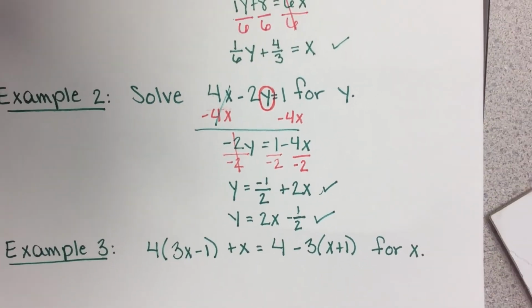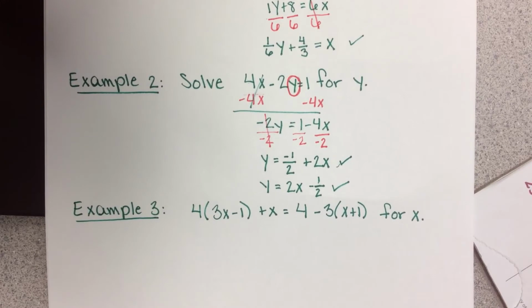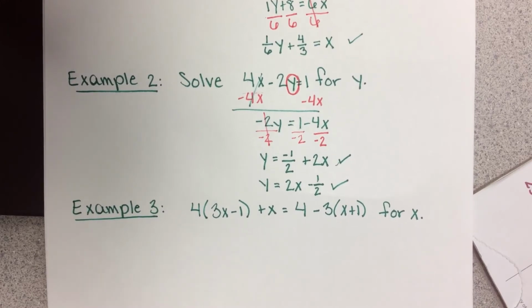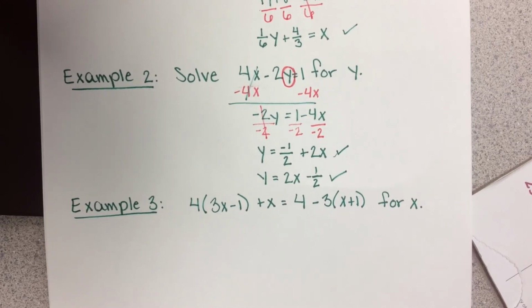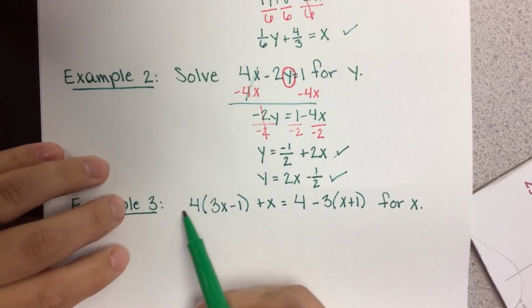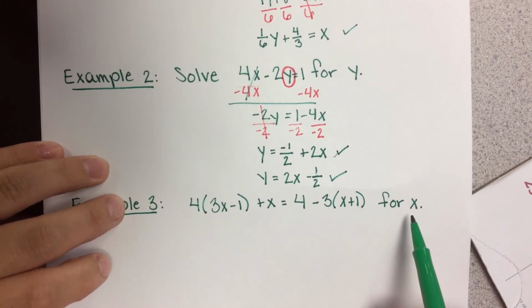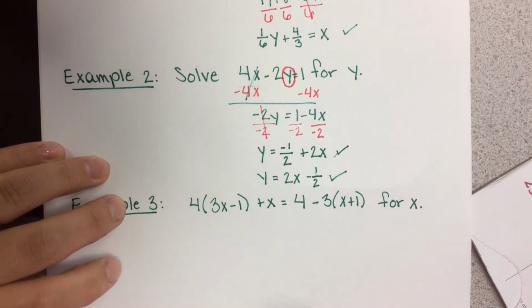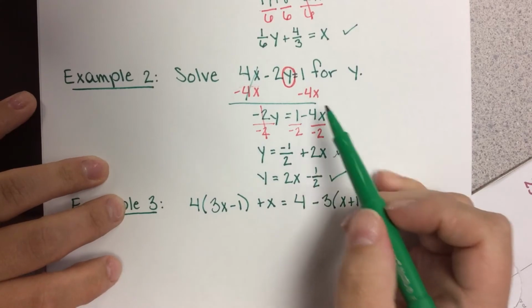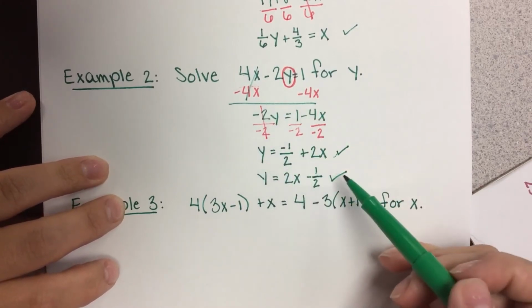Okay, last example is not a typical solve for x like we just did. This one is actually just an equation, but they word it like that because they're trying to confuse you. So they'll say, solve blah, blah, blah, all this crazy nonsense for x. And what they're trying to trick you into thinking is that you have to do all this stuff and that you should end up with like another variable somewhere.